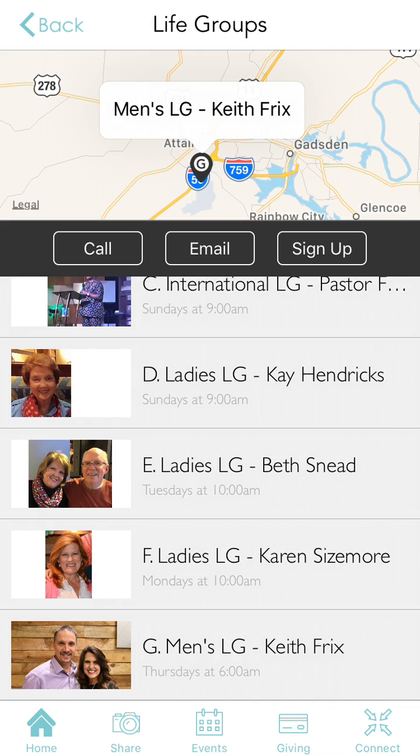So the life group section allows you to search by location using the map at the top and touching the pin that you're interested in, which probably is a pin that's the closest to you, or you can search by name, time, which you can see is listed in the list below, or by picture. So that gives you an idea of just how powerful it is to use the life group section to sign up, to connect, by calling or email, and it's an awesome tool for searching however you want to search for a life group or connect with your life group leader.